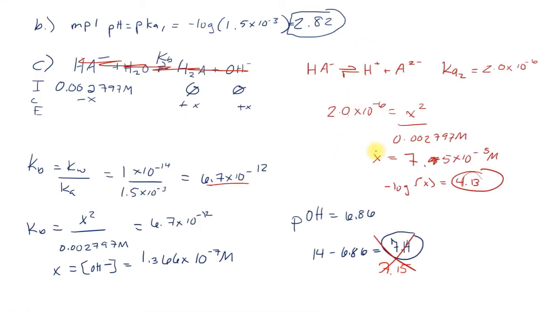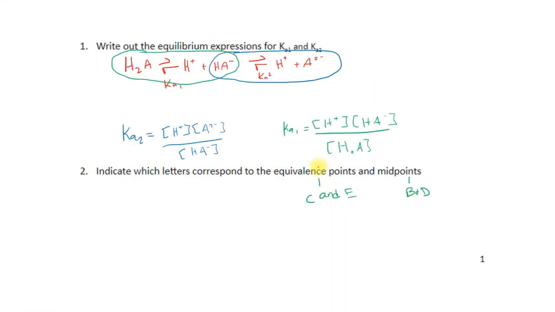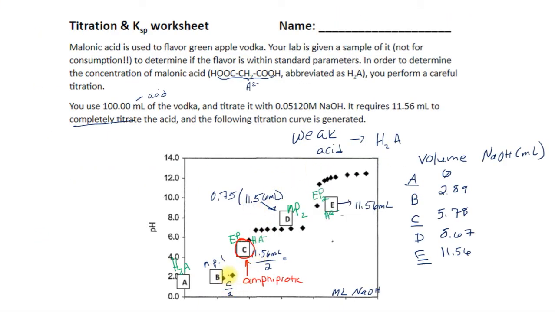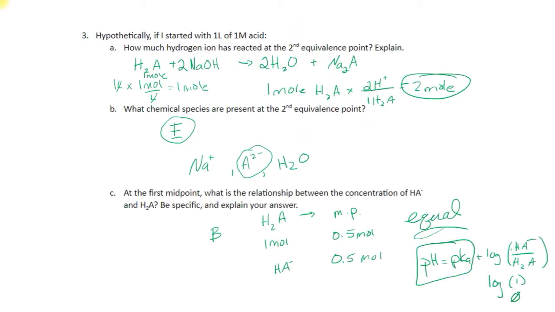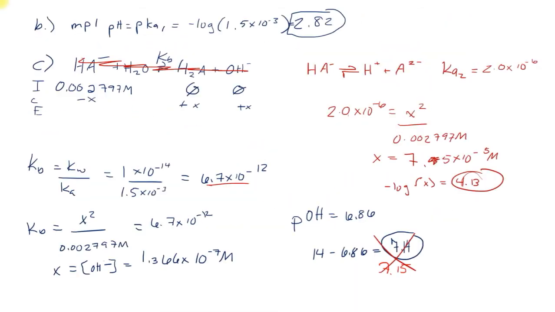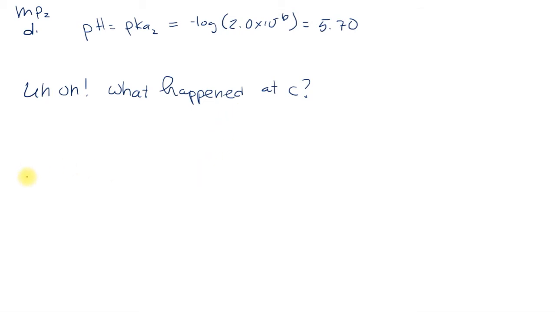Now we could have anticipated this in a couple of ways. We could have looked at the titration curve here and seen that it is not above 7, so it's not going to be a base. And we could look at the fact that we're making OH minus and be like, wait, that's going to mean a pH higher than 7, which doesn't really make sense because we're not done with the titration yet. In a weak acid titration, it's only going to be above 7 at the end. Oh, speaking of the end, here we go.